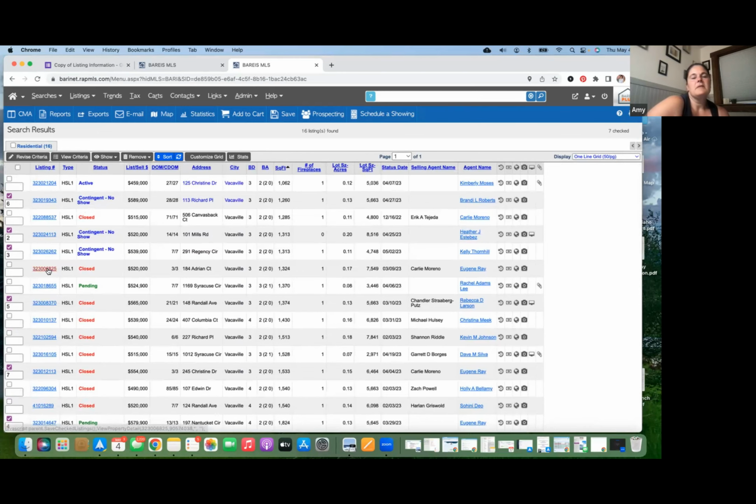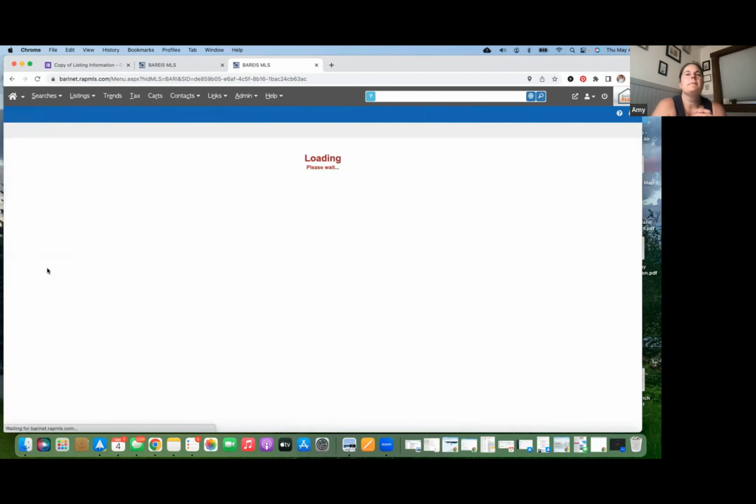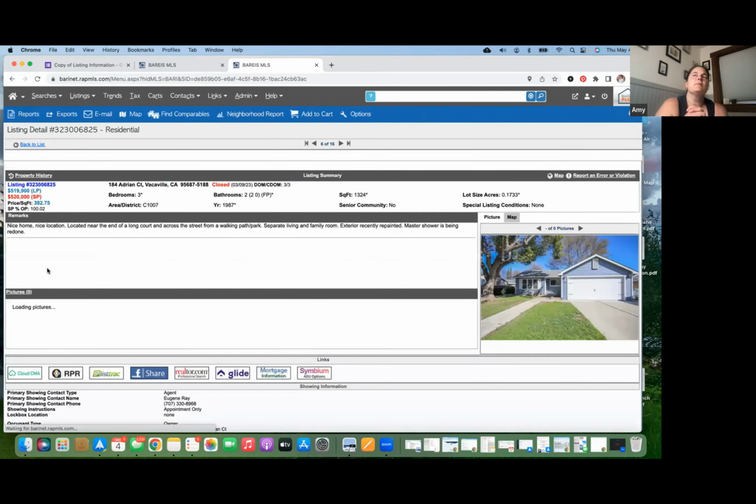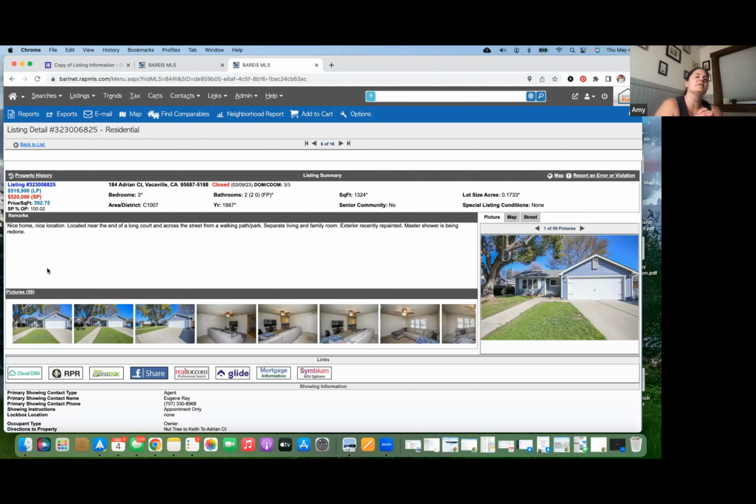Yeah, so the comps come into play with pricing the property because you want to price it appropriately. Ideally, you want to price it in a position where it's going to draw in multiple offers and drive the price higher. So you don't want it sitting on the market. So that's where the comps come into play, as well as we're taking a guess at what the appraiser is going to come in at.